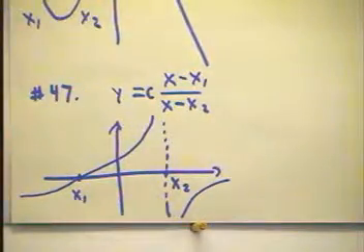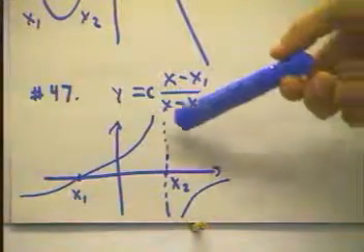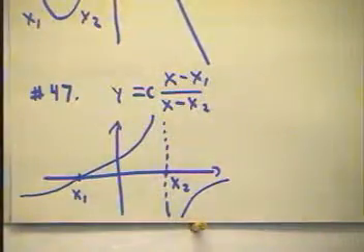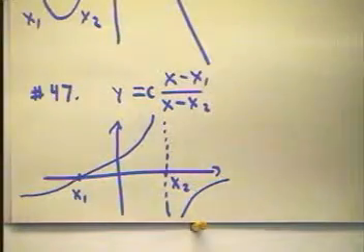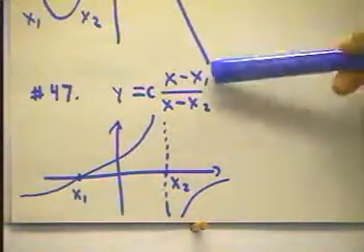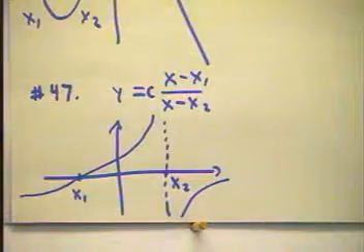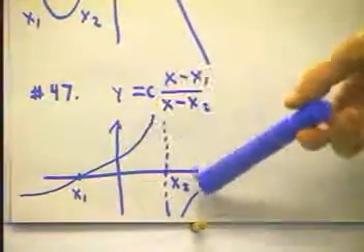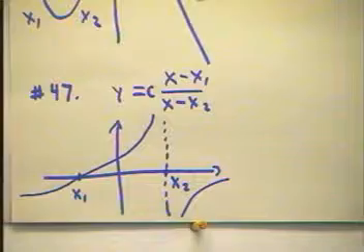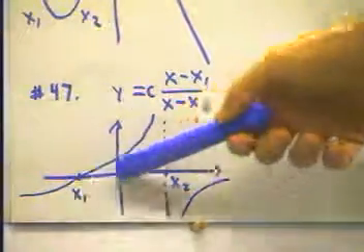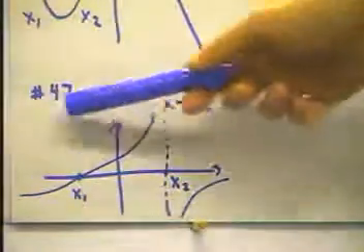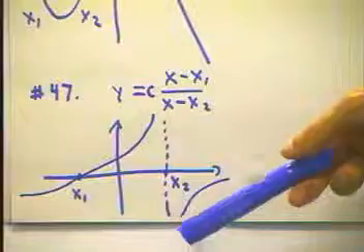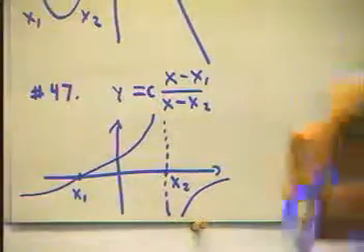It should also be clear from discussions and so forth that as x approaches x2, the denominator here is going to approach 0, and we're going to be dividing 0 into something that's not 0, provided x1 is not equal to x2. So that we're going to have a vertical asymptote at this point. If c is a positive number, then what we're going to have is going to look like this. If c was a negative number, it would look kind of like an upside down version of this, where the asymptote would be negative here and positive over here.